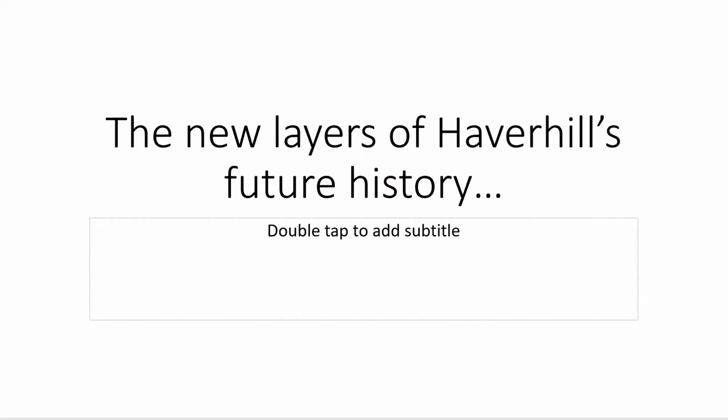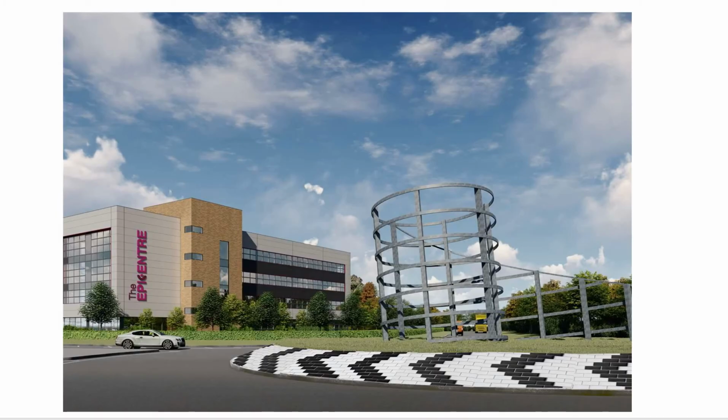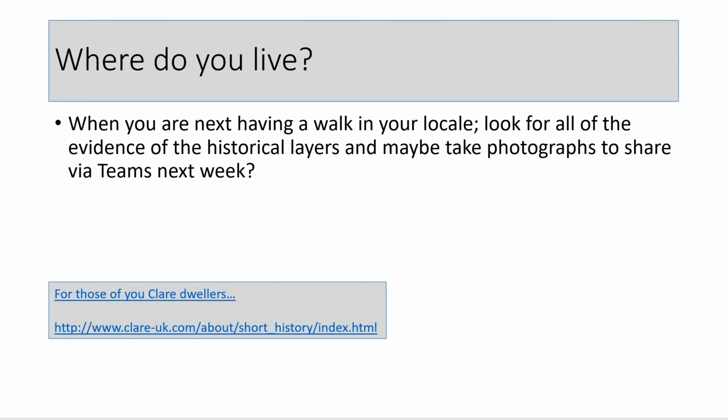Now, obviously we were talking about this in last lesson, but there is a new emerging layer of Haverhill's future history. So I found some artistic impressions of what the Haverhill Research Park stands to look like, and actually when you're coming into Haverhill, this is going to give a totally different sense of place. So with the epicentre there, a high-rise quaternary industry, it gives a total different feel to this, previously industrial London overspill town.